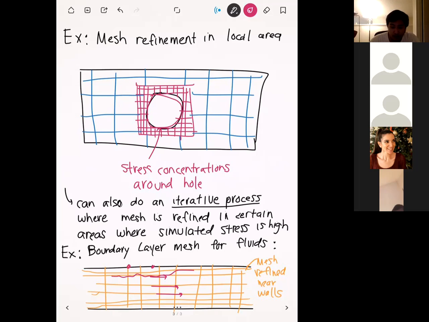Okay, so any questions on this so far? Okay, so that's mixed meshing, and I want you to be thinking about that when you're doing your projects. I commented on this for a lot of your projects too: a lot of you are working with geometries where for large parts of the geometry we don't really care what's going on over there.